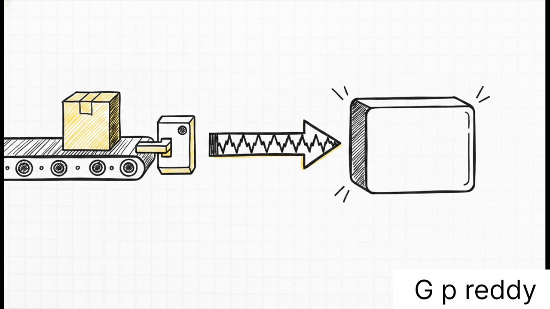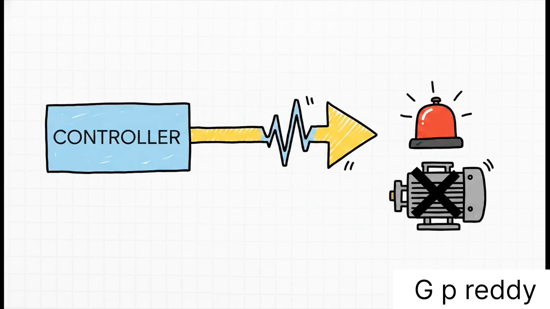No gray areas here whatsoever. It comes from devices like simple switches, proximity sensors, or feedback contacts. Picture a fast-moving conveyor belt. A box slides down the belt, it hits a physical limit switch, and bam, a digital input fires right into the controller. The message is incredibly simple and binary. The box is here.